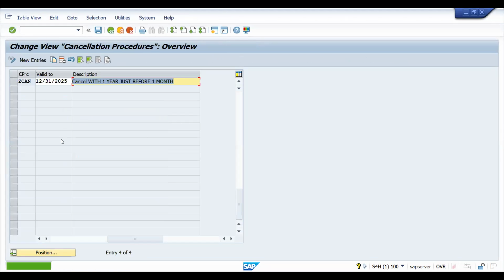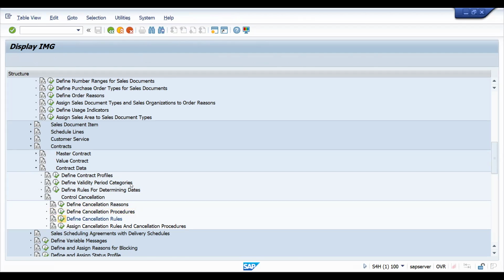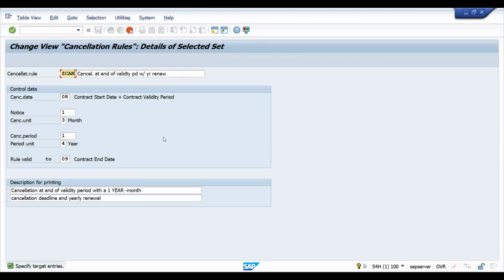What I want is to cancel my contract, giving a notification of 1 month before. How is it going to be controlled? So the reason and you have a procedure, and the rule is going to tell what exactly it is. Let's copy this one. I'm putting this one also GCAN only. So start date plus end date.